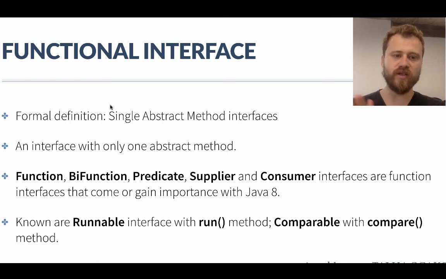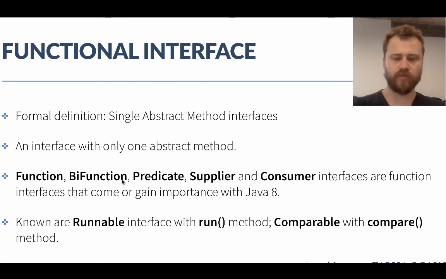We have some new interfaces coming with Java 8, such as Predicate, Supplier, and Consumer, and we have some old interfaces, but they were not used widely. They are Function, BiFunction, Predicate, Supplier, and Consumer. They are all used for different purposes, but their common property is that they only have one method inside the interface, so that everyone knows what to invoke when they use this interface.